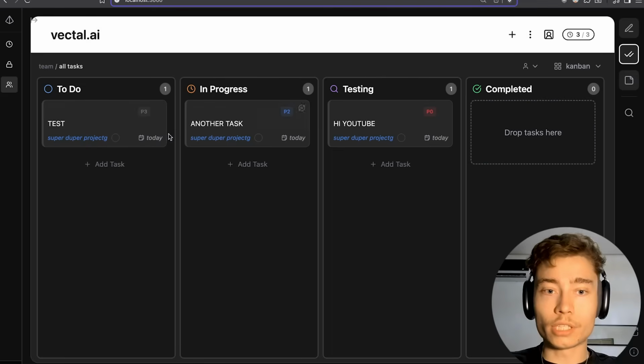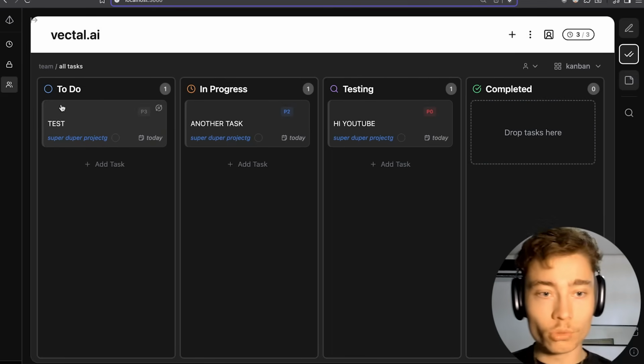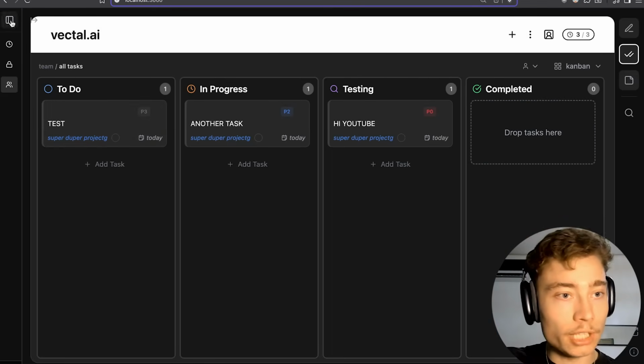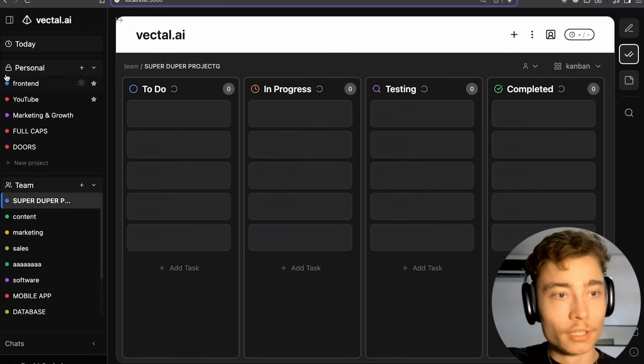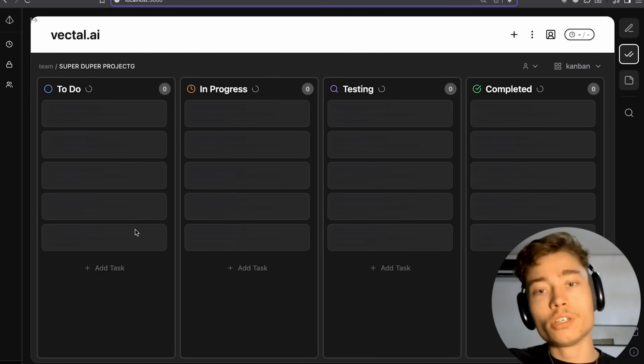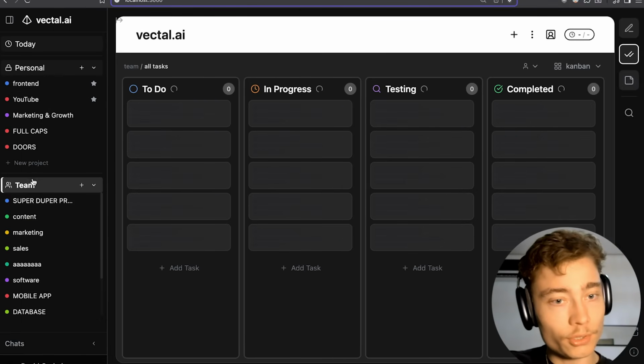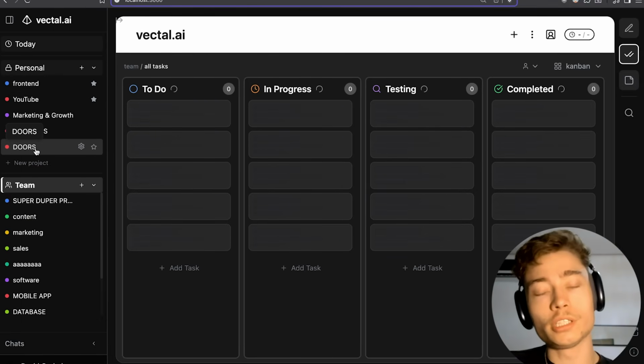But what we still need to do, there is an issue, right? The task name should be towards the top. And then we can probably remove the project name, because if you select the project inside of Vectal, you can easily switch projects. Should be pretty obvious where it is. I mean, maybe if you're in the team view, it would be nice to see.